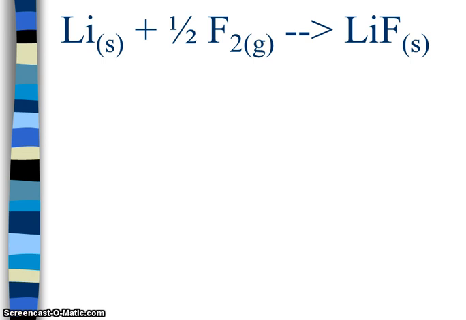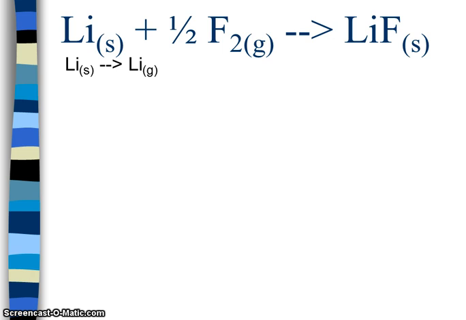First, both of our substances have to be gases. Sometimes they are, sometimes they're not. Second, they have to be in their ionic form so that they're attracted to each other to form that ionic compound. So we've got a series of steps that are going to take place. If we notice that in this particular example, lithium is a solid, so our first step is going to have to be to change it to a gas.